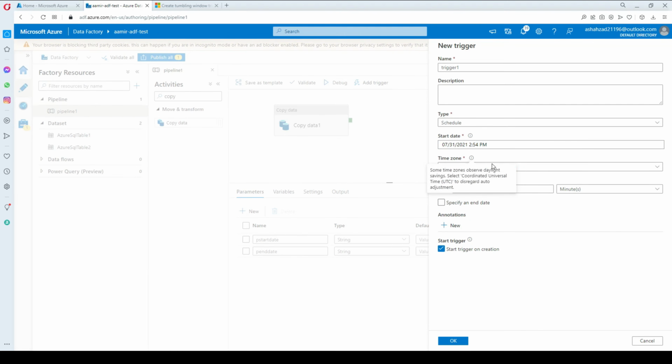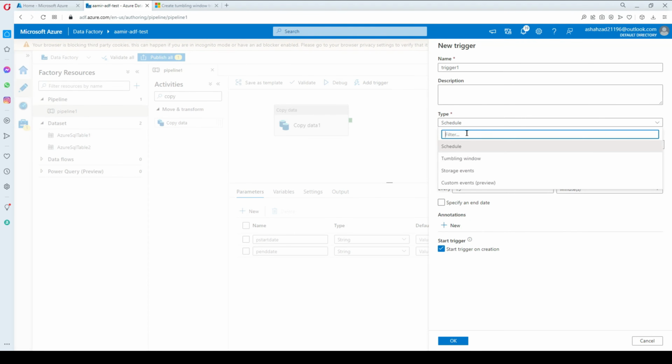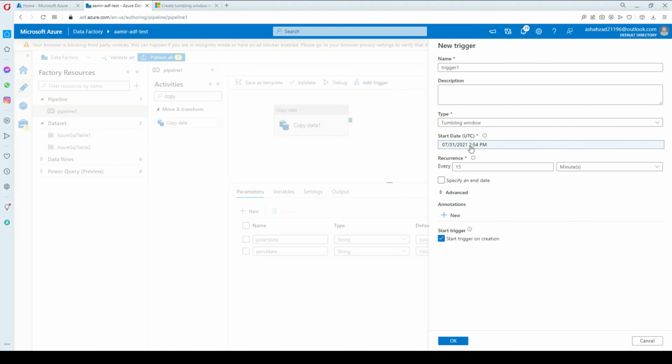We are starting there, and here is a tumbling window. Last time we did 24 hours. This time we will do 12 hours, so more windows will be created. We specify the end date, and the end date is good.